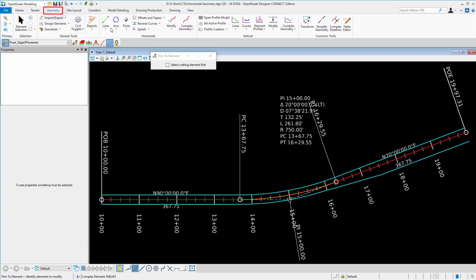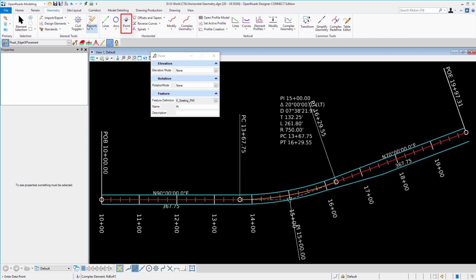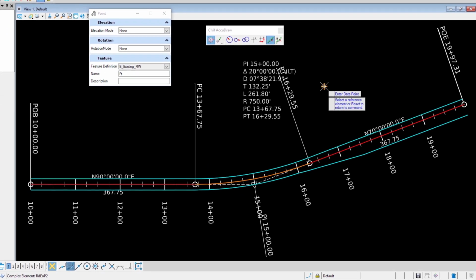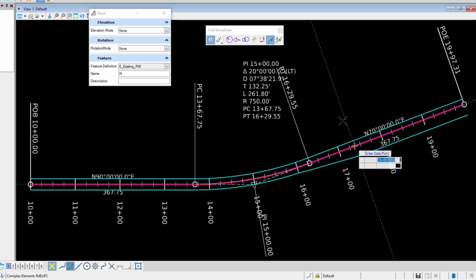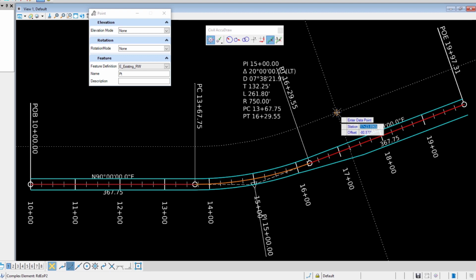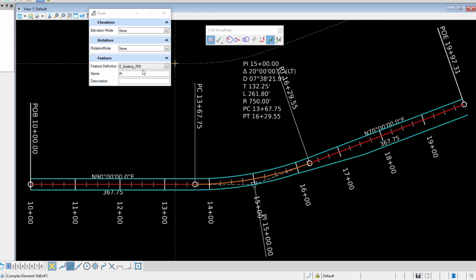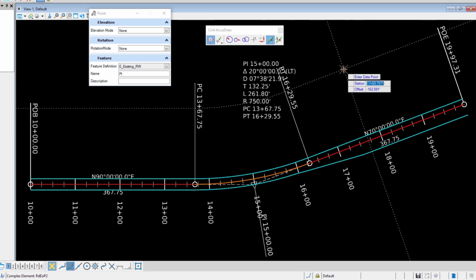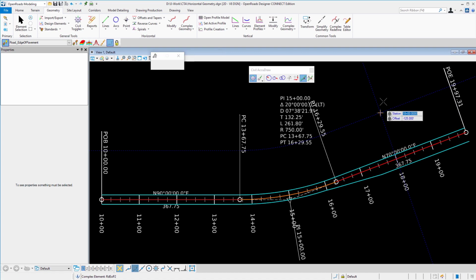Okay, so next we're going to go back to geometry. Just going to place a point and show you, make sure everybody is aware of Civil AccuDraw and its features here. So I'm going to just hit O and then go select that alignment as the reference. And then I'm going to choose an existing right-of-way marker, that'll work. So then I'm going to place that at 18 plus 00, and an offset of negative 125. Okay, and you can see that lock there.